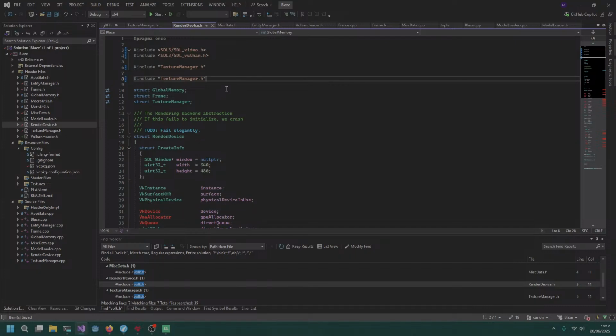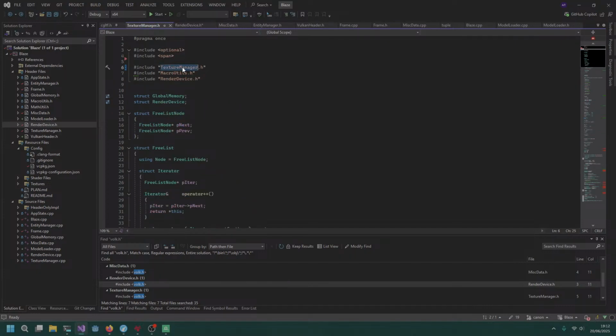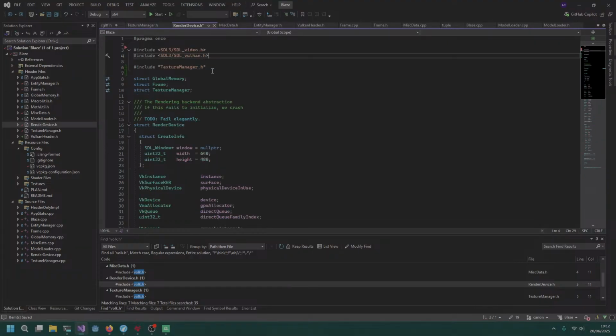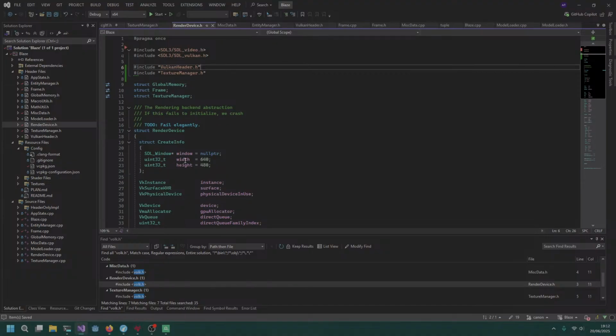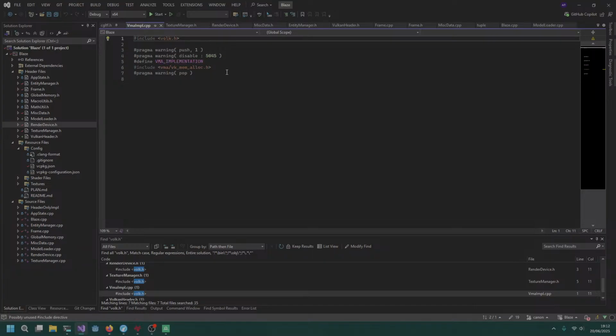Oof, I have included texture manager instead of Vulkan header. That's a funny one. With this is render device.h. Again, Vulkan header gets included. I'll just look for all instances of Volk and replace them. Okay, this one is fine.